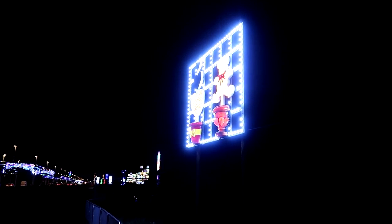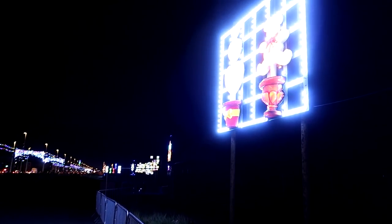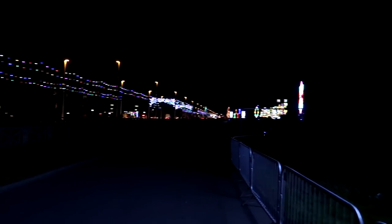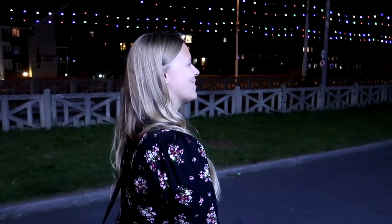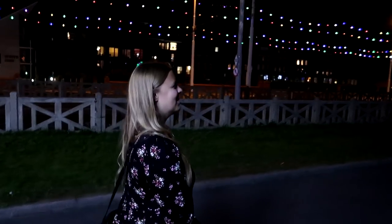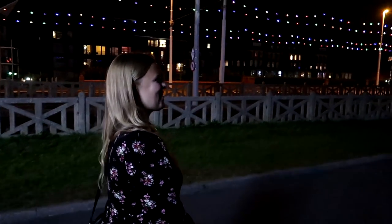Right, we're making our way down here now to come and see the headlights. Really looking forward to seeing those, because thanks to the guys at Blackpool Illuminations, we've got our own headlights. So we're going to go and spot us now. I'm excited. It's quite nice actually, because we've actually got one of these at home now as well, which is cool. So we can put it in a nice frame. Yeah, definitely. So we're going to go and find us now just over here.